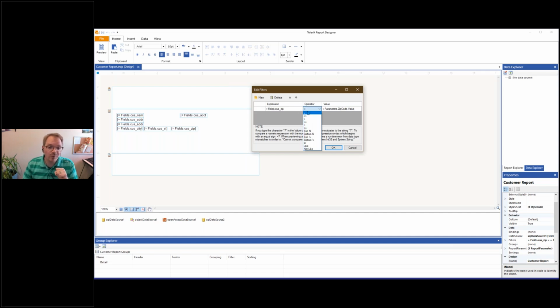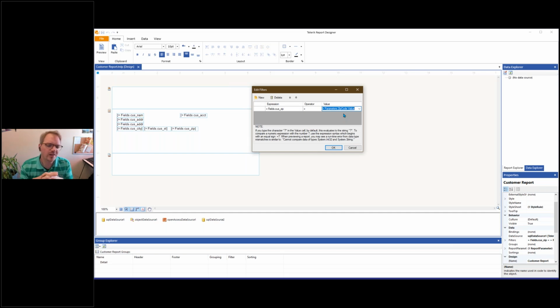I'm making the operator be an equals, so I want it to be specifically equaling a certain zip code. Now, if we were wanting to search for, say, the last 4 digits of a zip code, you wouldn't want it to be specifically equaling, you would be looking for equals or is greater than, so you could be selecting that particular operator instead. And then in this value field, you could actually type in a specific zip code if you wanted this filter to be the same filter all of the time.